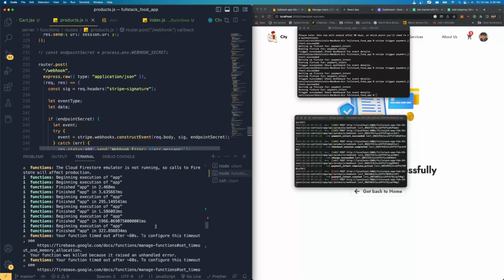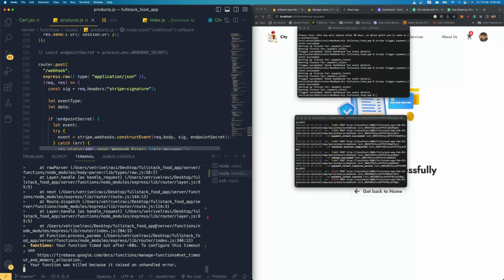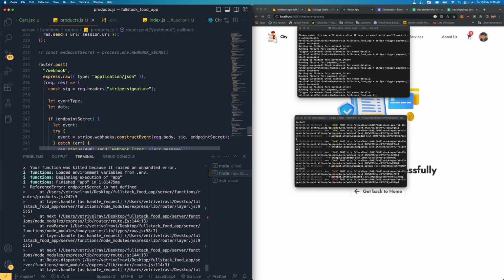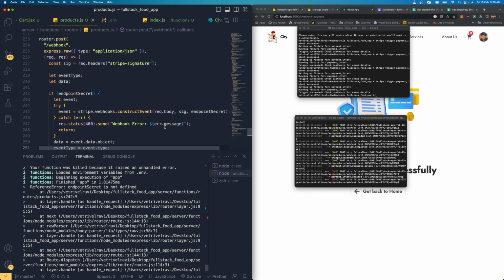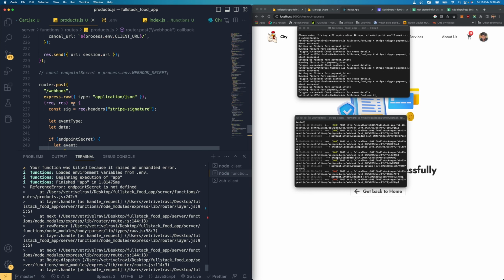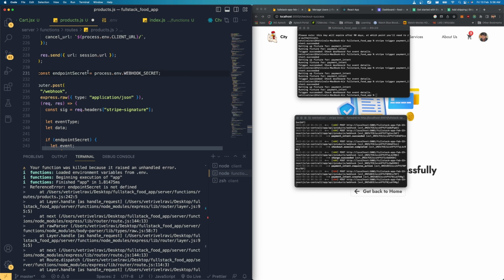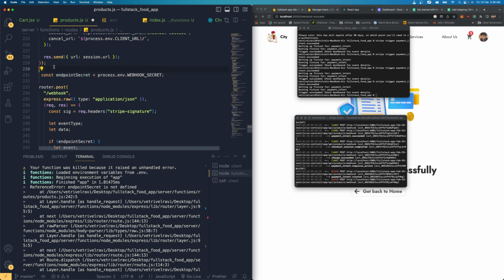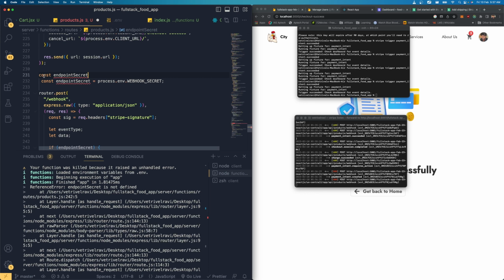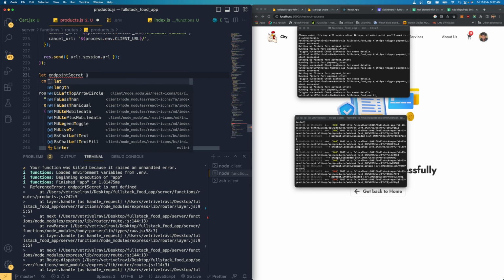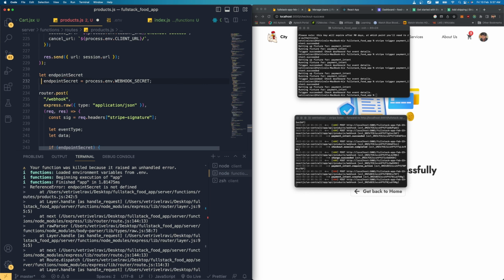Let's go here and see what the issue is. It's showing that endpoint secret is not defined. So let's keep this over here, change this variable to let, and change this like this. That means the variable itself was not there.